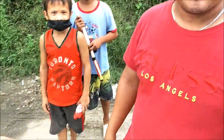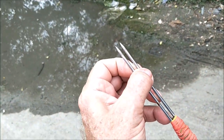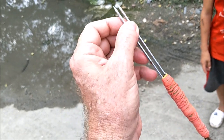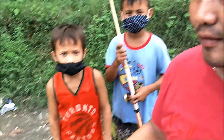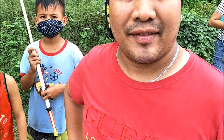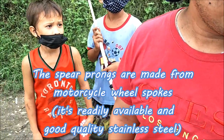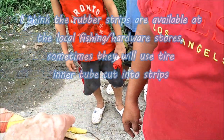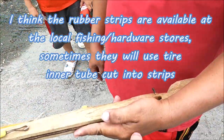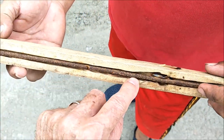Hi everybody, this is — what's your name? Bili. And look at the spear gun he made. It's got two prongs, like two things. That's what I want — I want to put three. This is from a bicycle spoke? Yeah, this is the spoke from the wheel. And then you have the rubber here. This goes back and hooks on the spear right here, where he's carved the grooves.